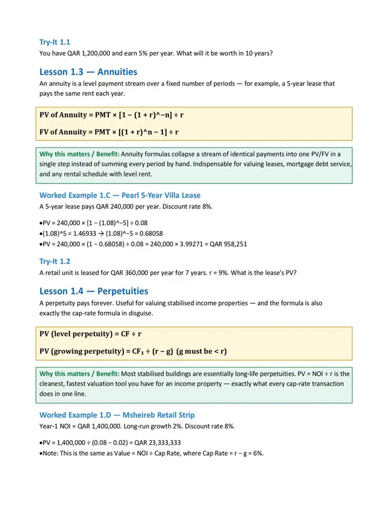This page covers Try It 1.1, then Lesson 1.3 on annuities. The 2 formulas you must memorize: future value of an annuity and present value of an annuity. A worked example values a 5-year villa lease at $480,000 per year. Then Try It 1.2 and Lesson 1.4, perpetuities. The perpetuity formula is simply cash flow divided by the discount rate. Used directly in cap rate valuation, it's the simplest way to value a stable income stream.